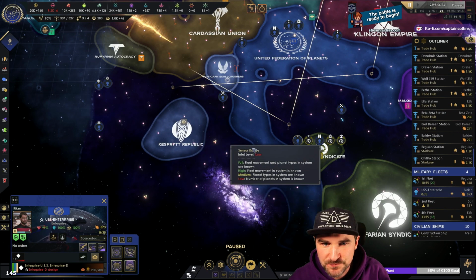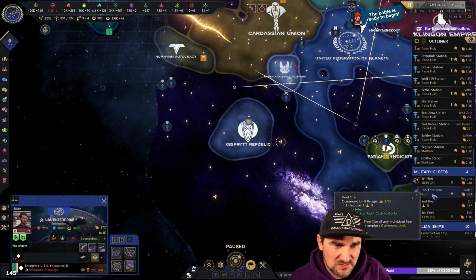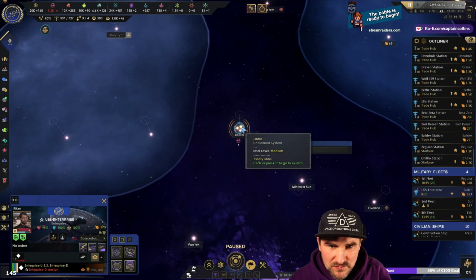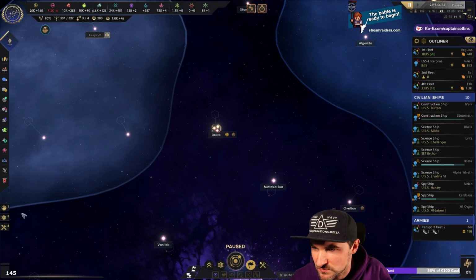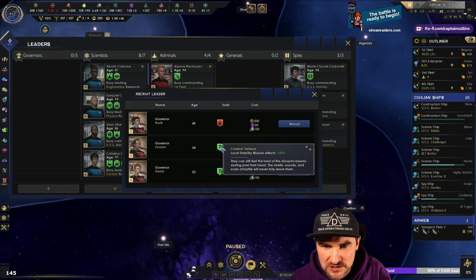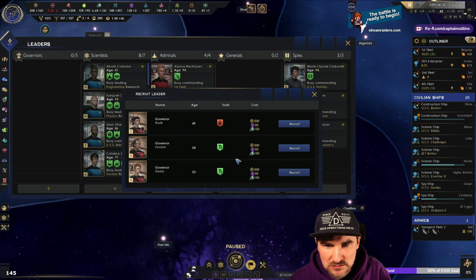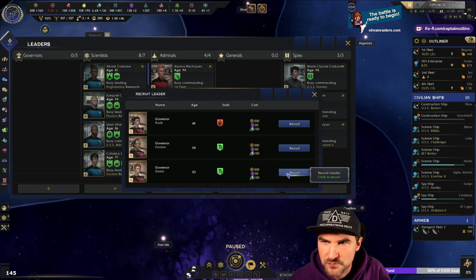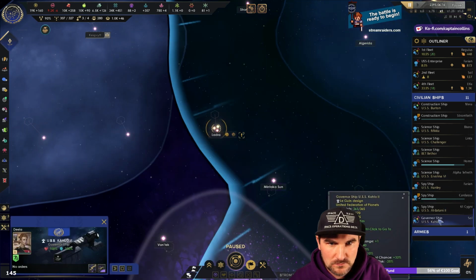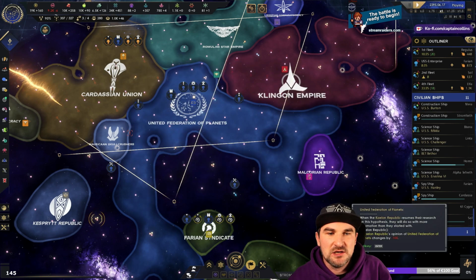Peace conference. A governorship. Oh. Can the Enterprise do that? Can the Enterprise do that? No, it cannot. But take governorship. Wait, they only have spy ships. Get a governor. Local stability mission effects. Right. Governor Dila. Cardassian governor. No. Is that Joran? Whatever. They can do that. Research dead end. Okay, yeah, well, whatever.